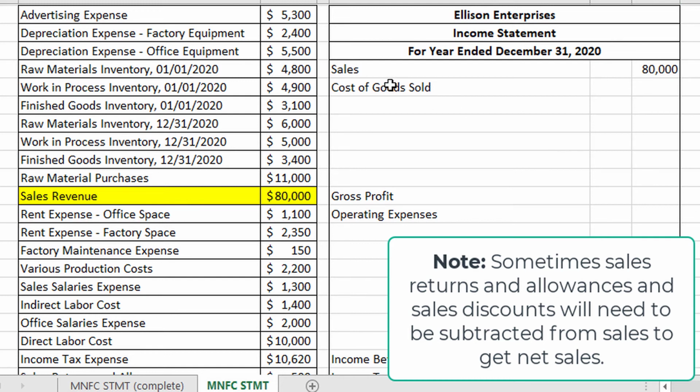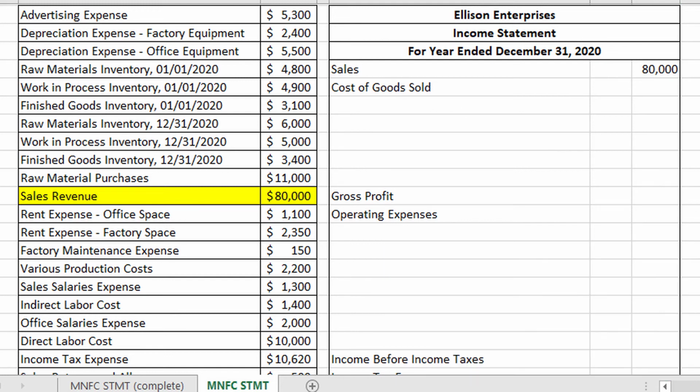Now the next thing we need to do is to calculate the cost of goods sold. That's not going to be one of the numbers listed over here. So I mentioned we're going to need to do a little calculation here to find the cost of goods sold. And to illustrate the process, I want to explore an example using a cookie jar. Now I know if you already watched the manufacturing statement video, you've already seen this example, but it doesn't hurt to have a little reinforcement.